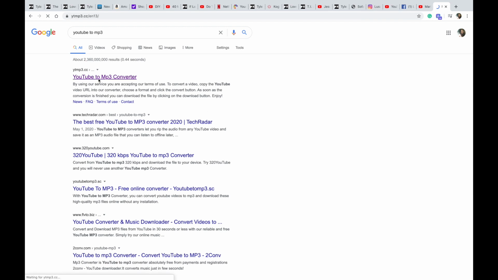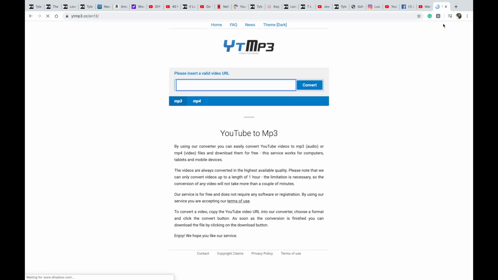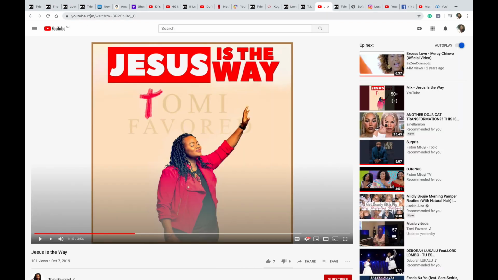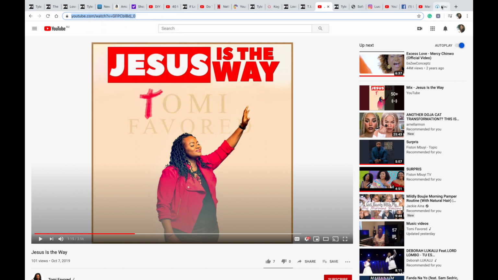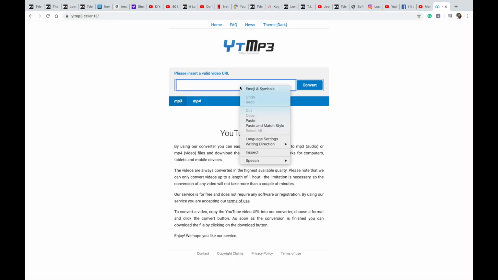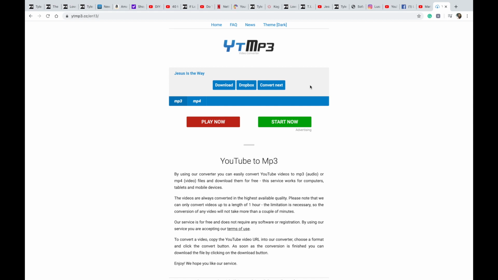You click that, and this is the one that I actually use to download my music. So I go back to the song and copy the link, and then I paste it in this bar and click convert, and then I click download.